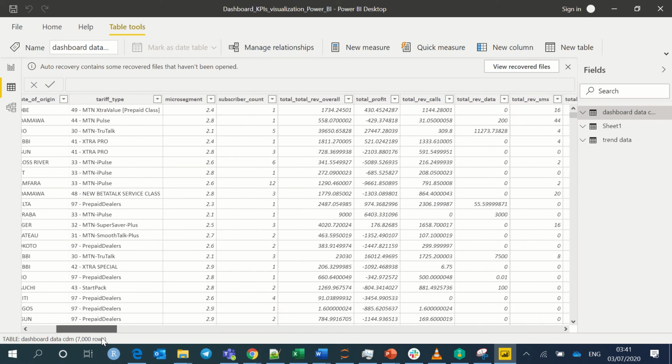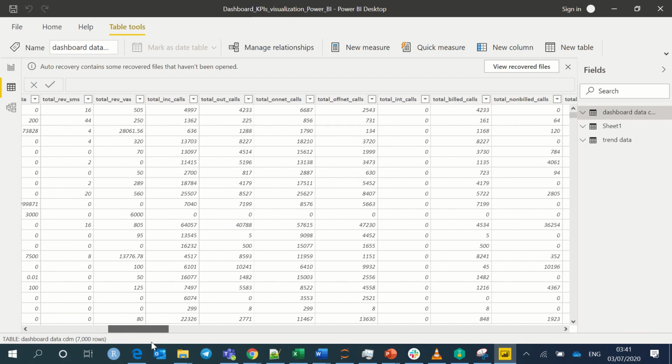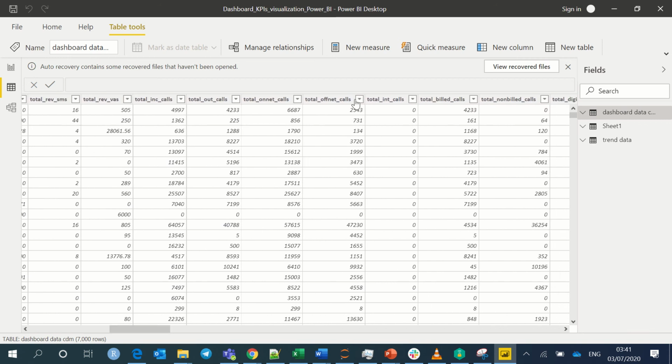So you have everything about the voice usage, the data usage, the SMS usage. So you have the off net call, the on net call, and this is the kind of question I asked in the task. So what is the share of the on net call, for example, or the off net, the on net in weekend versus the weekday, and so on and so forth.